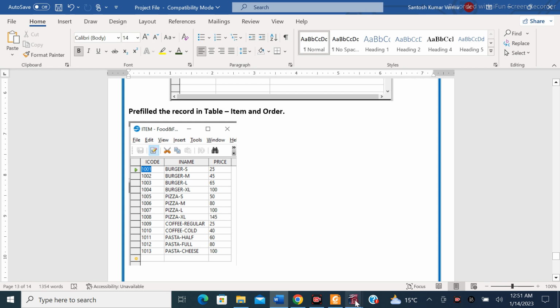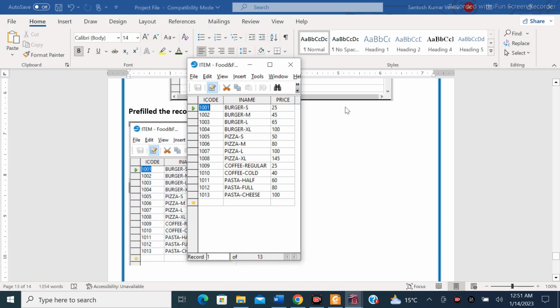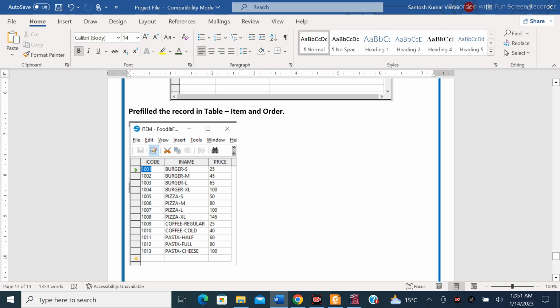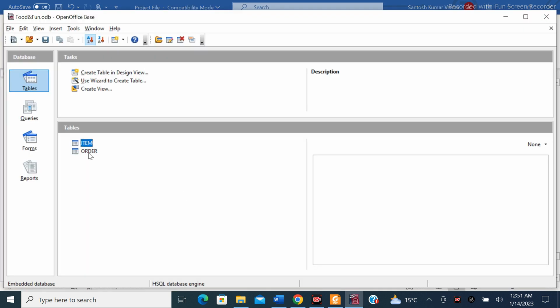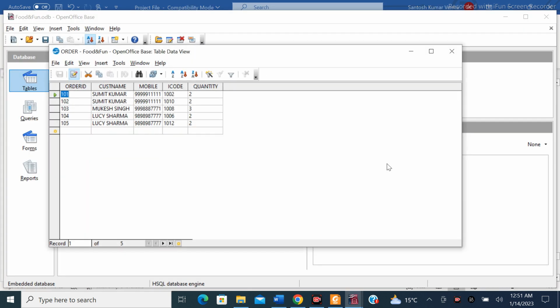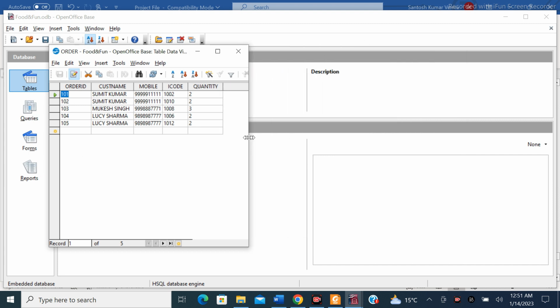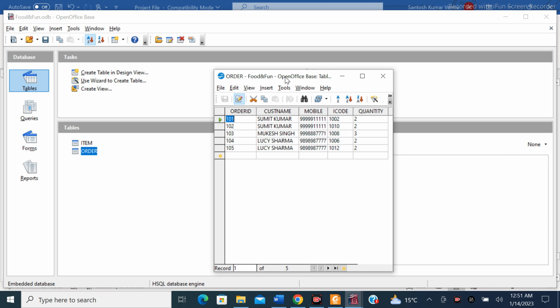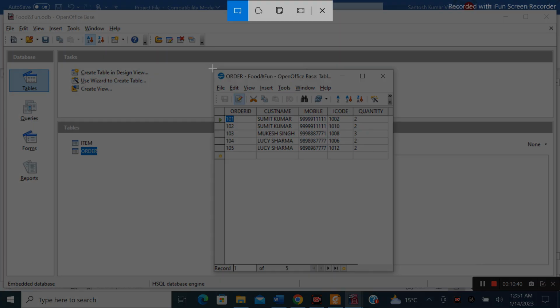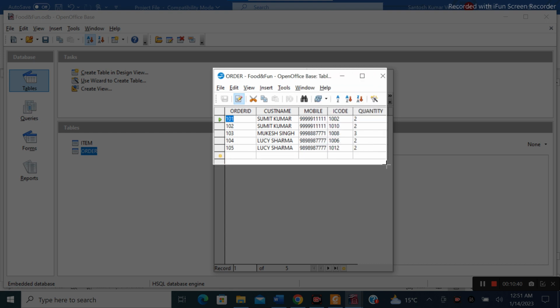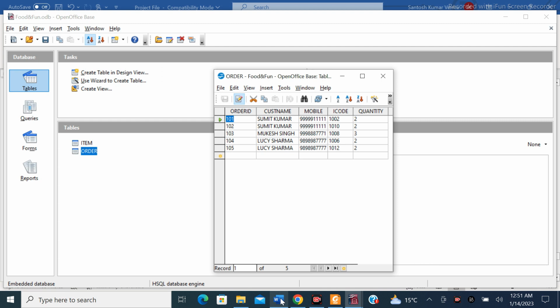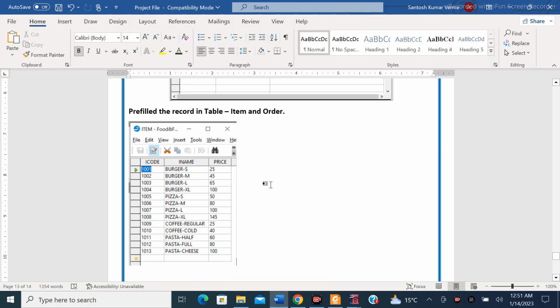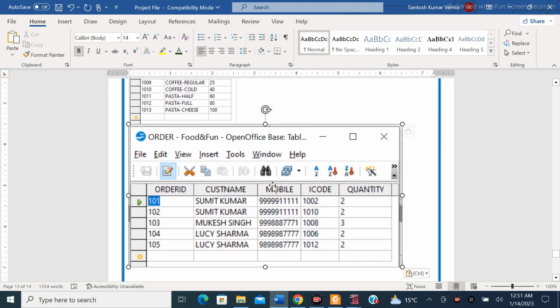Now in the same way, we will open order. Okay, let me resize it for a proper screenshot. Again, I will use snip tool. Okay, and then I will put this also here.